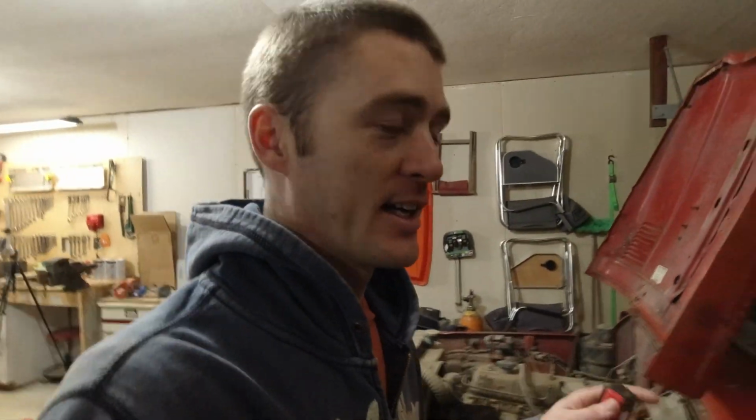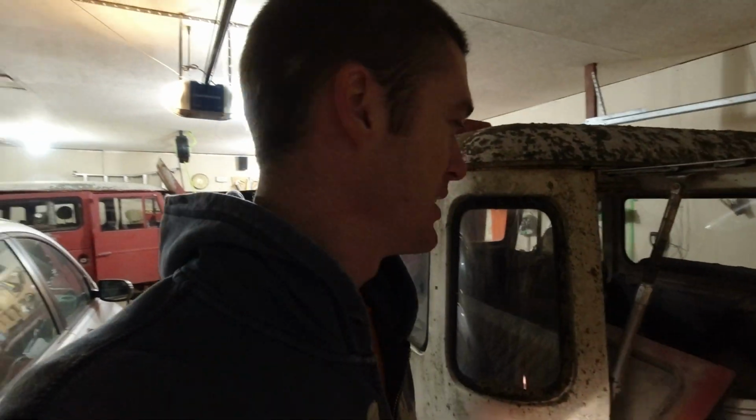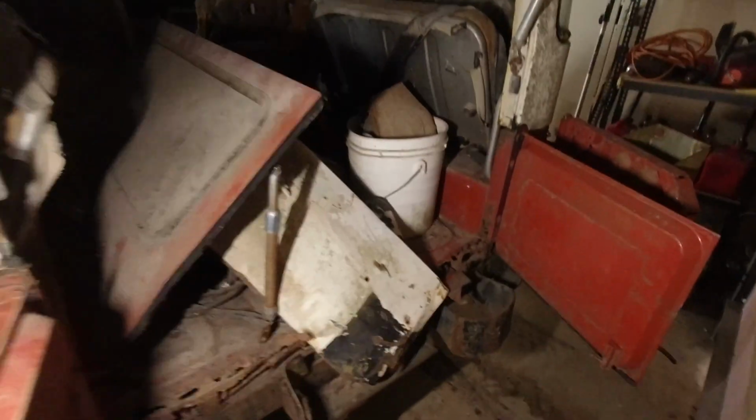Alright, since we're going to have to wait on that carburetor, I wanted to just go through the back of this because there's a bunch of parts back there, and I honestly just never looked at it. I did just now, and that's why I got my camera out. I was thinking about doing another live stream of going through the inside of this one, but I really just want to go through it now, so let's just do it.